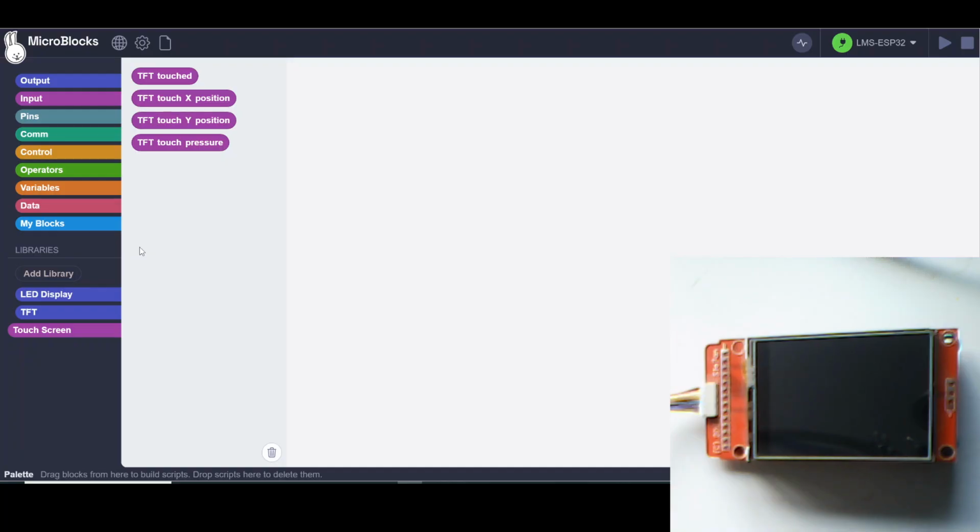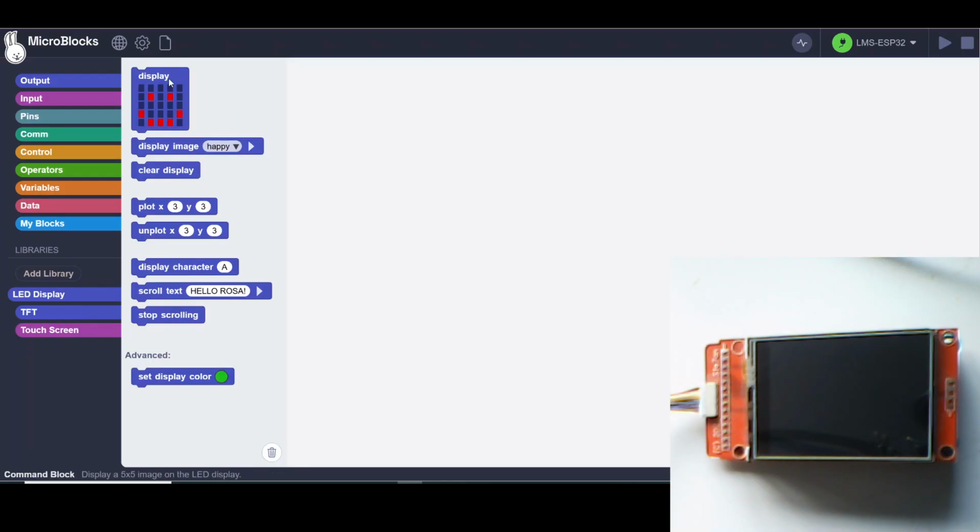LVGL is quite a big library, so to get it running on this platform I had to cut down a little bit on other features. Eventually we have to see how we can squeeze that in, and the platform I'm running on is an ESP32 Wrover. That means it has PSRAM, although I didn't get it running for this graphical, but that's another thing. And the display is an ILI9341 running on SPI, and the touch screen is the XPT2046, also running on the same SPI bus. And of course you can draw this kind of things.